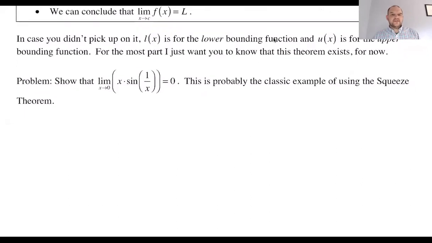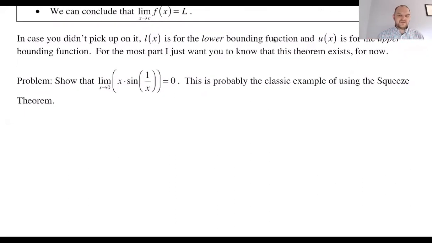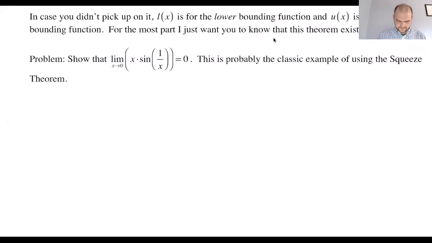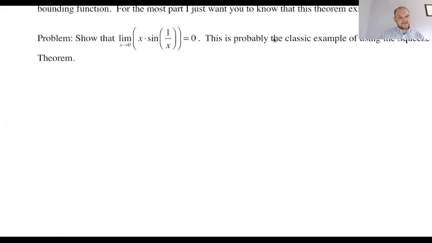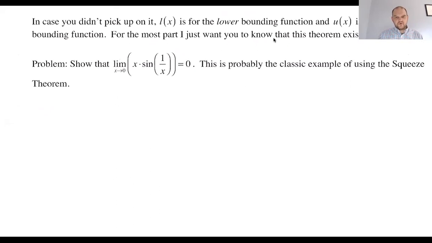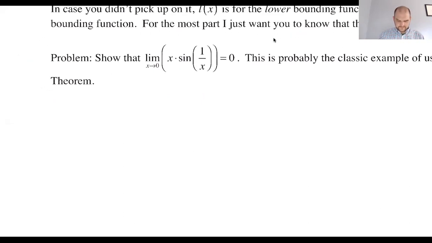All right. So usually the problems are a little contrived and you can just kind of do them. So we want to show that the limit as x approaches 0 of x times sine of 1 over x is equal to 0. So what are we going to do here? Well, I know that sine of x is definitely always in between -1 and 1, no matter what x is, right? So I'm going to start with that idea.